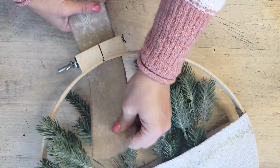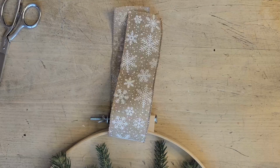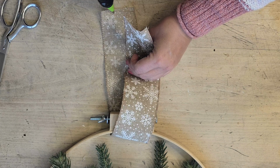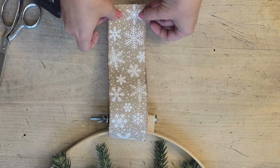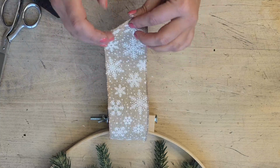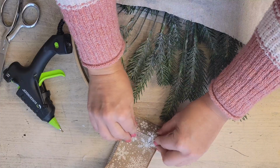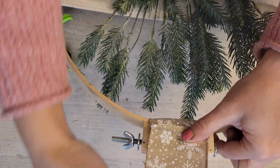To finish everything off and for a way to attach this, I decided to use some snowflake wired ribbon that I bought on sale last year from Michael's, and I just simply attached this to the center part of the upper part of the hoop and then hot glued the ribbon together, folding it over a couple of times just to give it a little bit more strength. I don't know if it really does, but I tell myself it does, so we're gonna go with that.